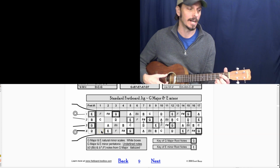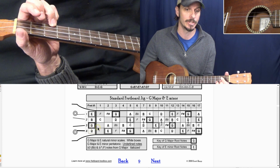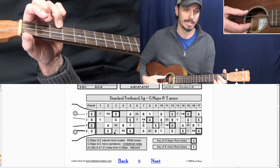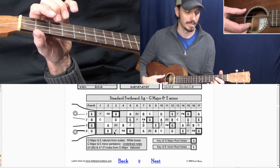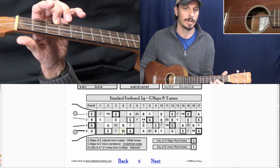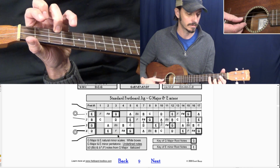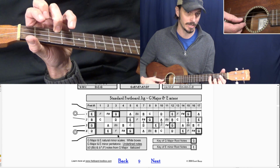Okay, it's going to start on this D note here. It can start on any of the Ds, but I said it goes D, G, F sharp, G. You can play that anywhere on the fretboard, but I'm going to play it down here. D, G, F sharp, G, and the F sharp's the tricky one up on the 4th fret. The way I'm playing it is with my pinky. You may try, because I want to have this G note here, up here on the 3rd fret of the 1st string, but I need to hit this melody for a second. So the way I'm playing it is D, G, F sharp, G, B.